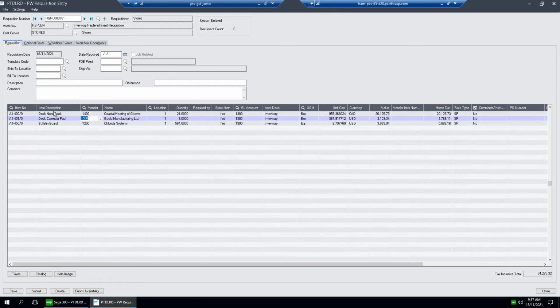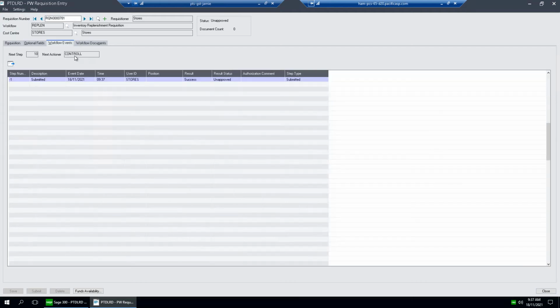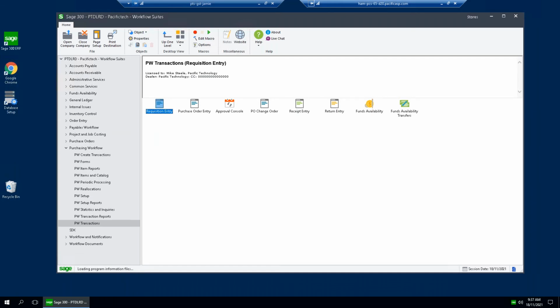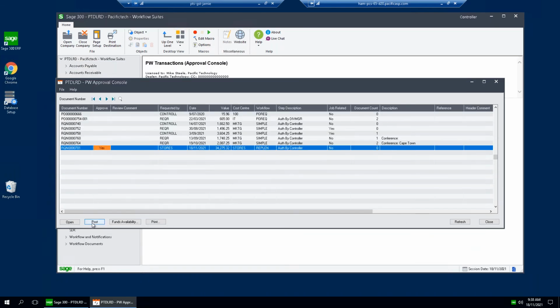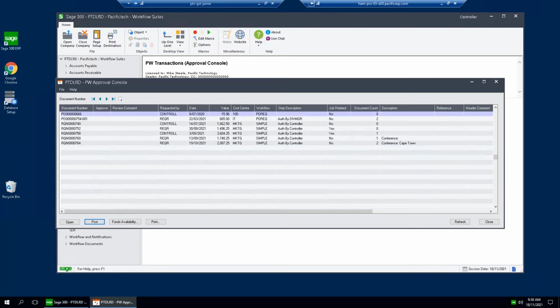And then once we submit this into the process, it will now go through another approval process. But because this is a replenishment one, once we get to the end of it, let's push it through all the way. Because it's a replenishment one, the system knows to create a purchase order, or multiple purchase orders. In fact, let's just have a look. I can't remember how many vendors, so 3 vendors. So it'll create 3 purchase orders. And so you can see that happening there. The replenishment one, like I said before, would normally be a much higher dollar value because it's many lines, and the approval process will normally be different to the storeroom requisition. All right, so that's the replenishment.